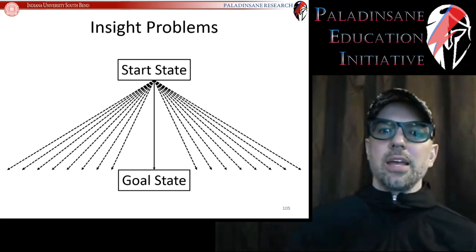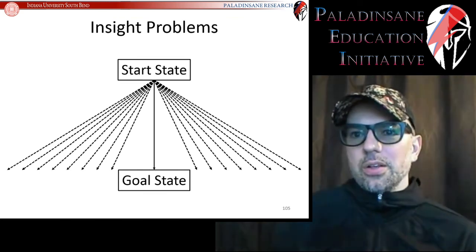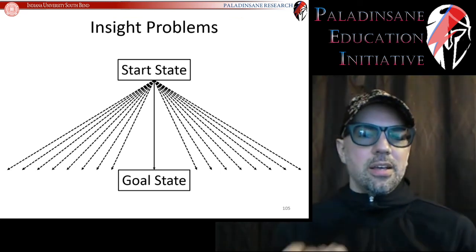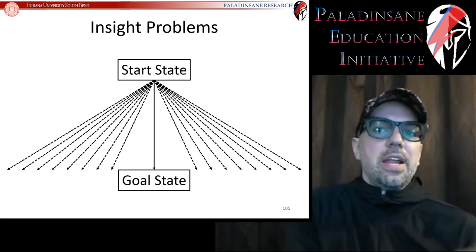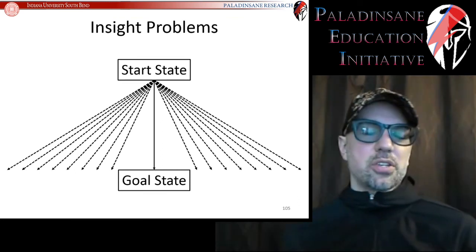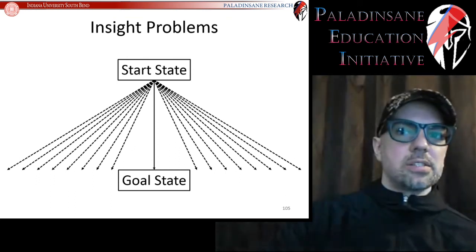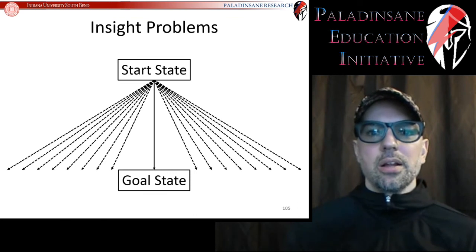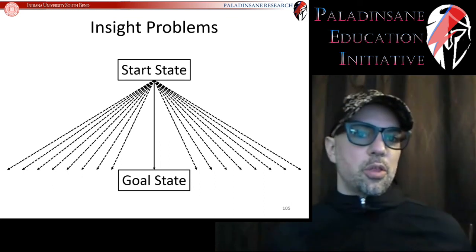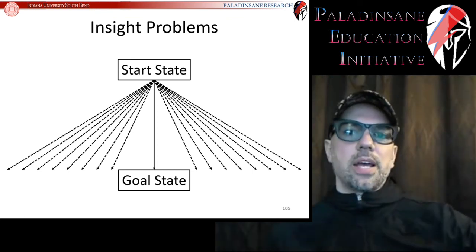And this is also why you never know if you're getting closer to solving an insight problem. You never feel like you're getting closer because each of those operators, when they fail, take you back to the start state. So you don't know if the very next operator you try is going to be the one that takes you to the goal state, or if you're going to have to try another 100 operators in order to get to the goal state, because every time you fail, you go back to the start state. So of course you're not going to feel like you're getting anywhere because you don't know how many possible operators there are. Maybe there's only 10, maybe there's 100, maybe there's 1,000. It's very difficult to know, hence the sort of aha moment when you finally come up with that solution.